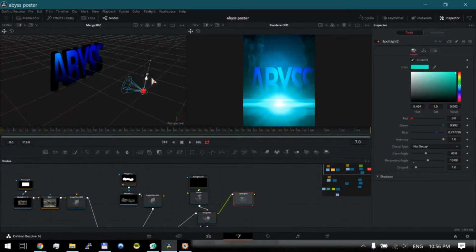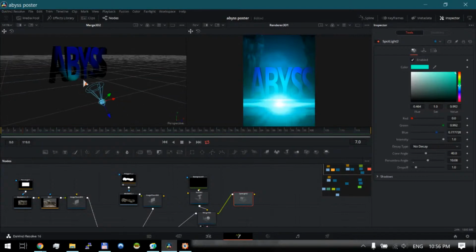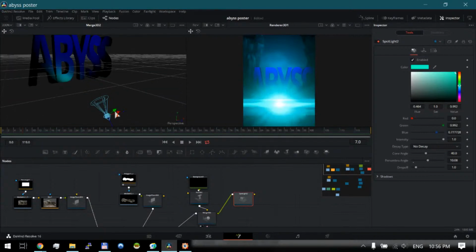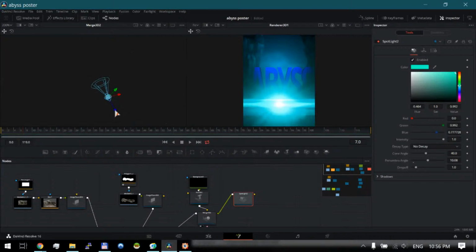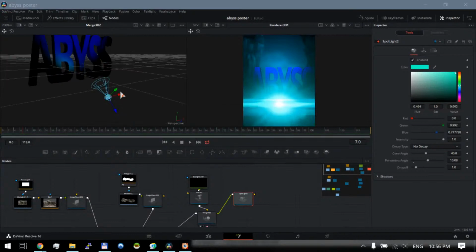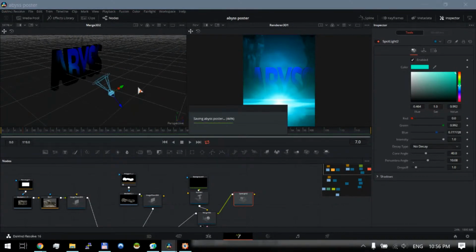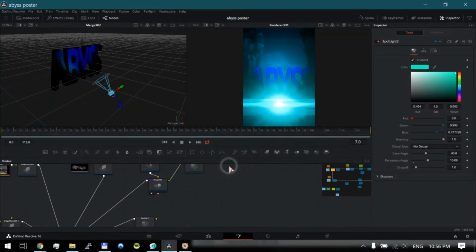You don't have to do anything with it. See how it looks. So I'm now adjusting light only for the text, and you can do a lot of very interesting effects in here. So that's pretty much complete.